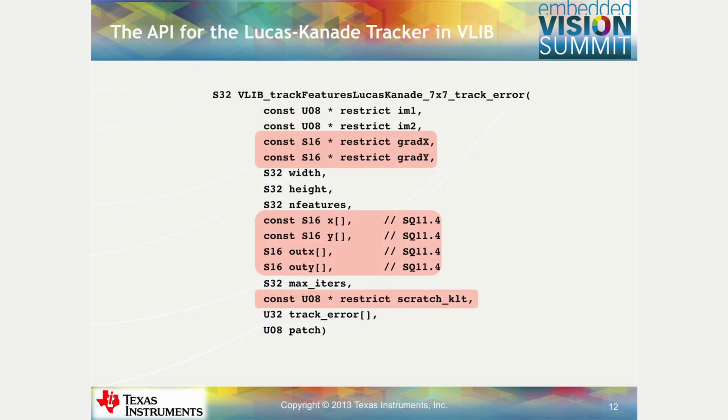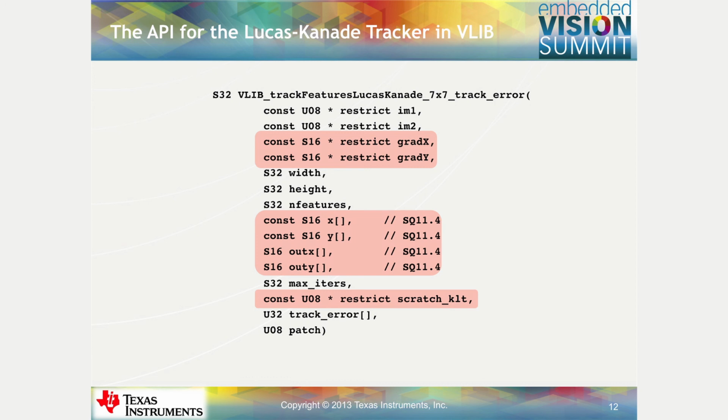Let me share the specific API, the C function API. The colors are a little off, but it doesn't really change the content. In general, our inputs are the images, right? Frame T, T+1, and out we'll get the flow vectors. A couple of aspects that are really specific to an embedded implementation that I want to highlight here. First one is that in addition to the original images themselves, we also get passed into the kernel the gradient images.